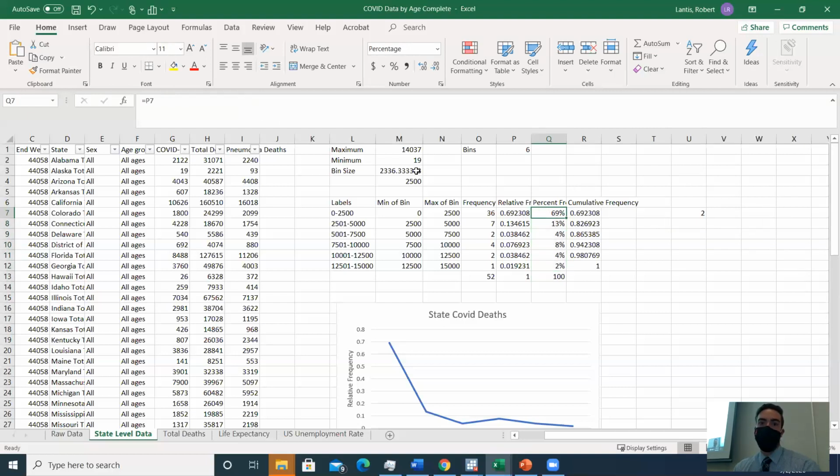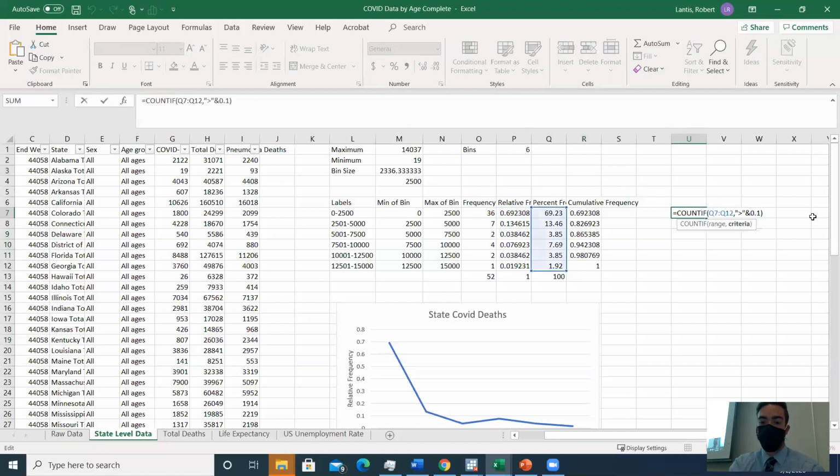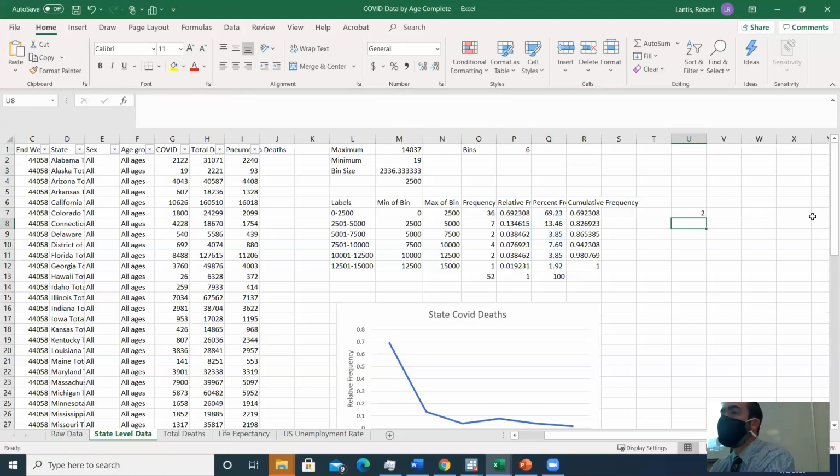That's why I just always take the relative frequency and multiply it by 100. Now notice I have this formatted wrong. I don't want it as percentages anymore. I just want it as a general number. And so now I get my percentages. It doesn't have the percent sign there, but at least when I use other equations, now it'll work. So now notice if I use that 10, now I can get that there's 2 above it. Right? So that's something we can kind of run into.